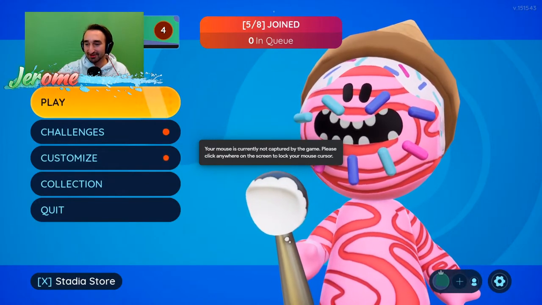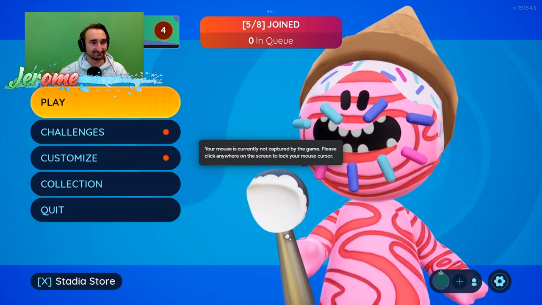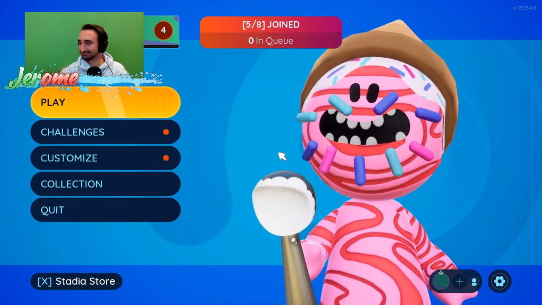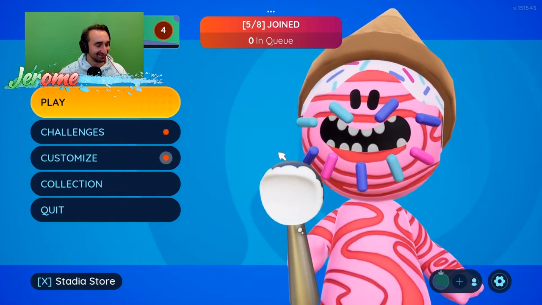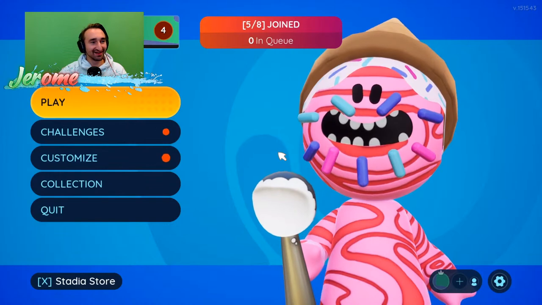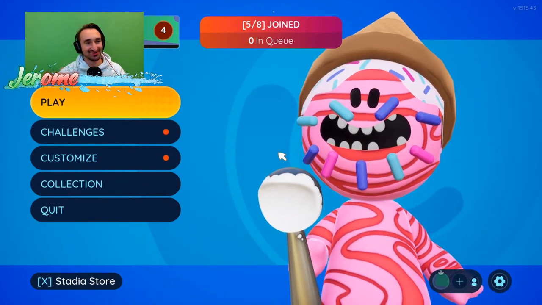So, Weston, Cappy joined in. I see him here. I do not see you, my dude. That's weird. It says I'm in. It's Wednesday, my dudes. That is a fact. All right, we're going to let some more people join in here, and then we'll start the game off. So keep on joining, everybody.